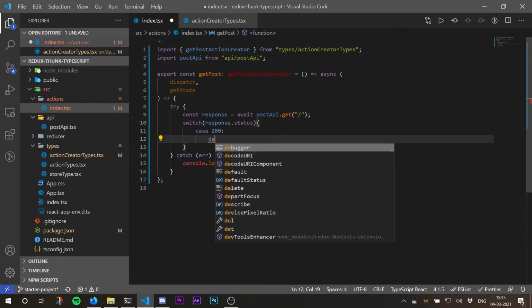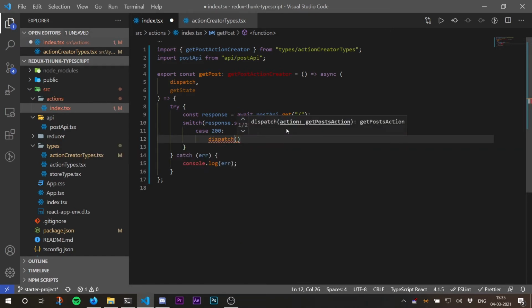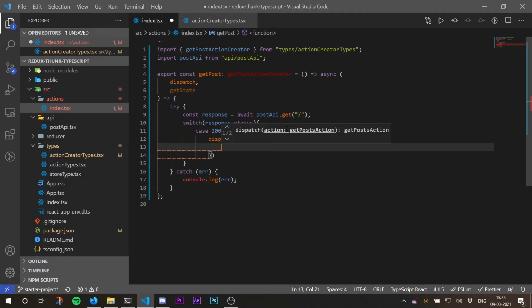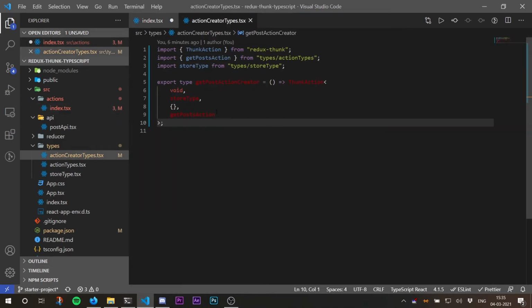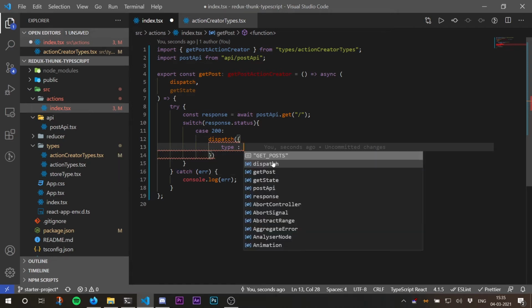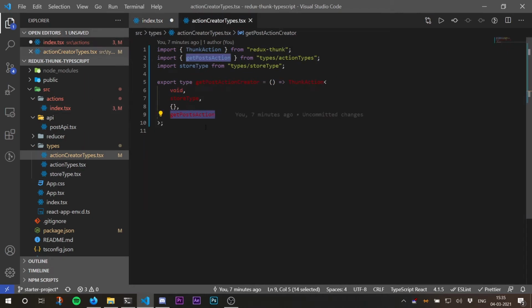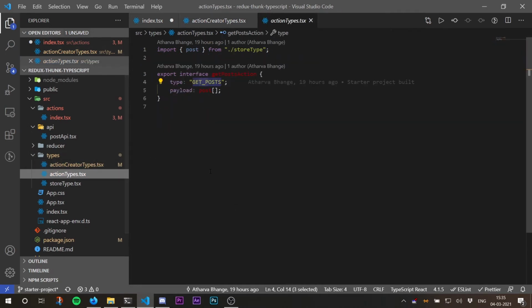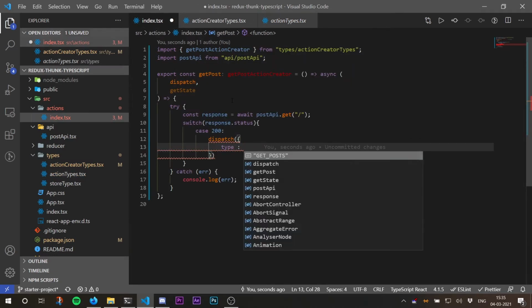Here I'm going to dispatch action, and I can use the dispatch call itself, and I'm going to dispatch. As you can see, it is starting to give me this error because I have not defined type. This is the type safety it is adding because I have defined what type of action this action creator should return. So if I press Ctrl space here, you can see that I'm getting autocomplete of get post because I've told TypeScript that this action creator should return this action specifically. And if you look at the action definition, it says the type should be of type get posts. That's how I get the type safety.